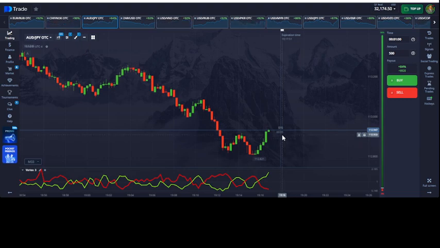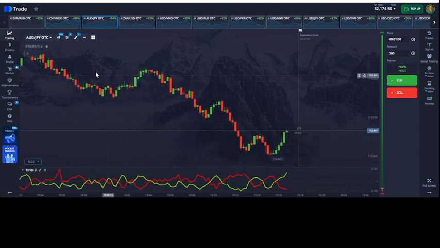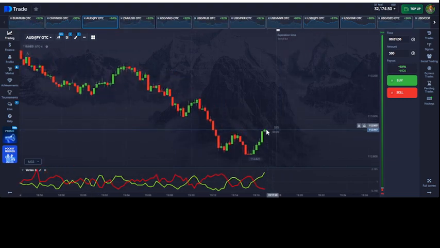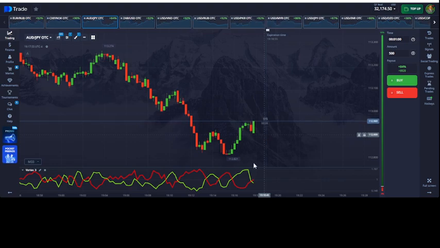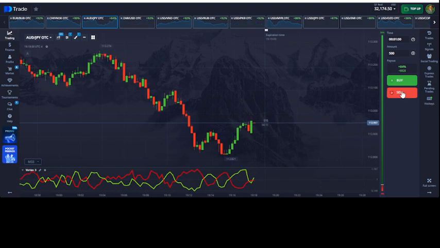There's currently a bearish trend happening, an overall bearish trend here. So I'm going to look for a bearish trade. We want to kind of trade with the trend, although this strategy is a reversal strategy. I think there's a better probability when the reversal occurs. Okay, so here there's a cross that occurs. So let me go ahead and take a sell trade here.